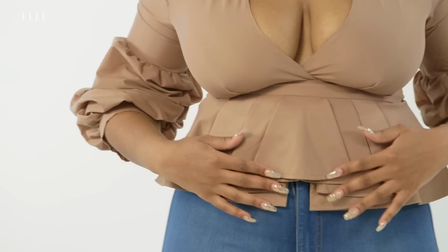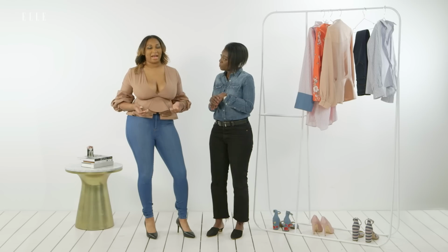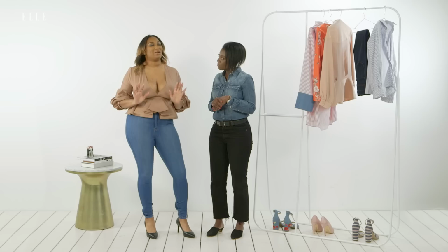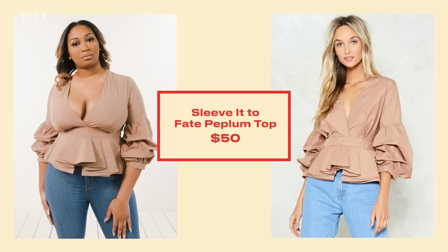Let me ask, are you wearing a bra or not wearing a bra? I am braless, but I do not feel like I don't have support. The way that it cuts me, it literally lifts my boobs up. And even though it is a plunging neckline, I still feel hella classy in this. Hella classy. I love it. You heard it here first.